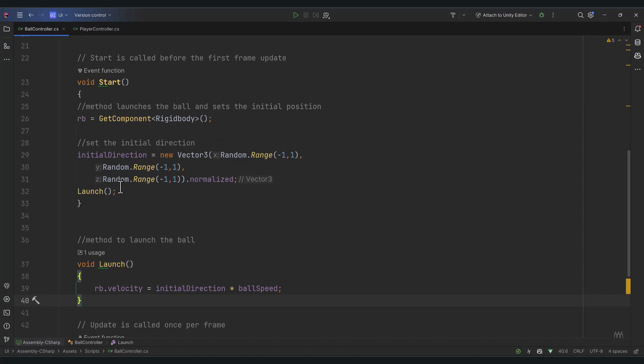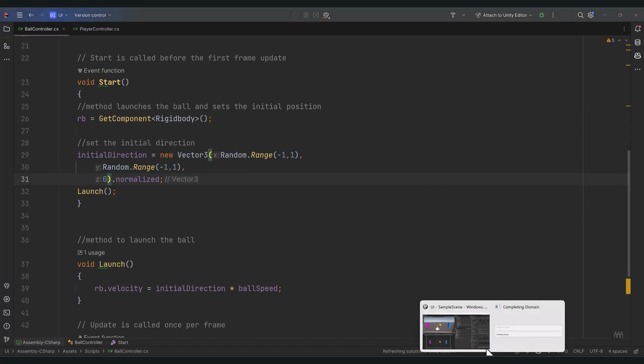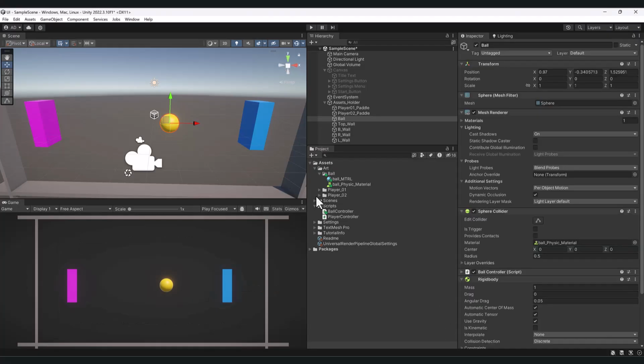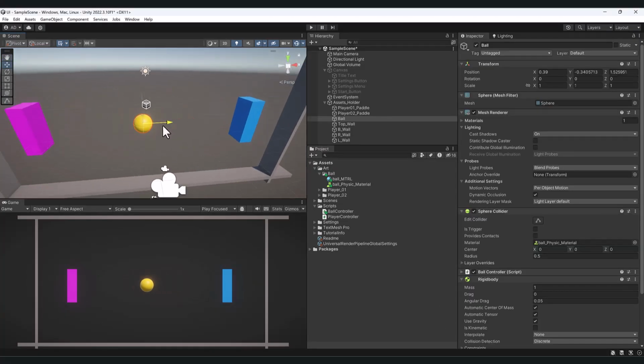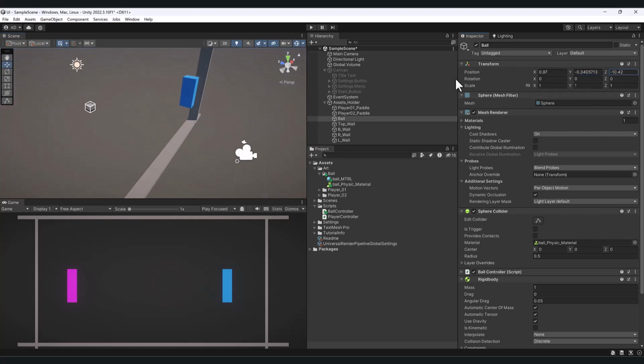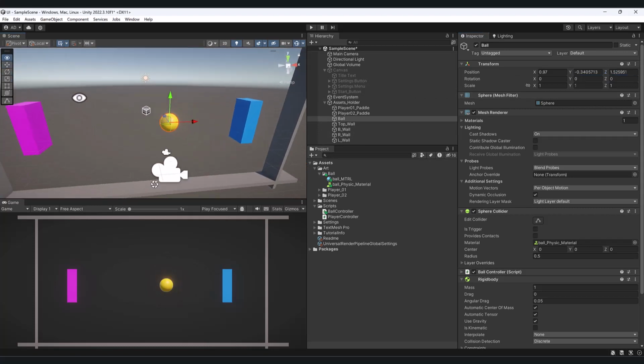We're simulating a 2D game in 3D, so there shouldn't be a random range here on Z. Because what would happen is, I'm going to save this for a second. We want our ball to move in the X. See the X up here moving, and the Y axis. But if we move it on the Z axis, we could lose it.